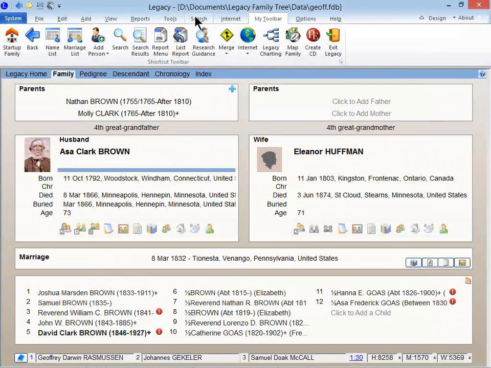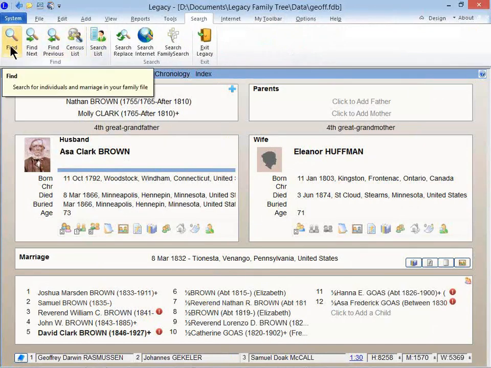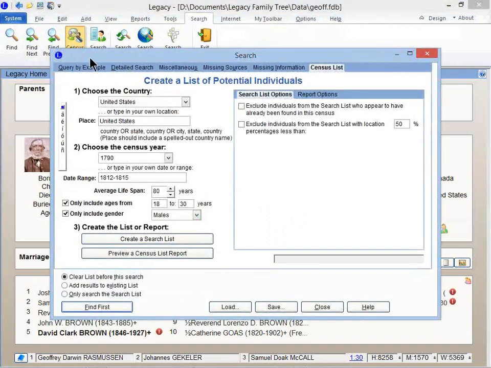And if you click on the search tab, now you could click on find or just click right here where it says census list. And you'd never think to click on that, but that'll take you right to this special tool. So I'll click there. And these are all the different searching tabs. But the census list tab, it's not really just a census list anymore, but rather it should be renamed as Who Was Alive on This Date, because that's what this will do for you.